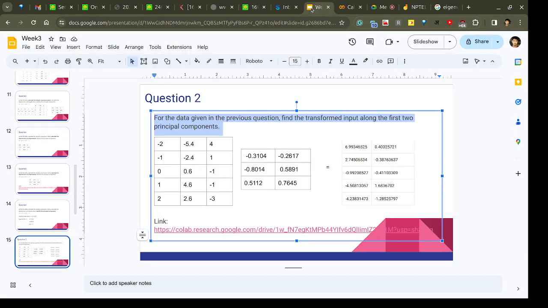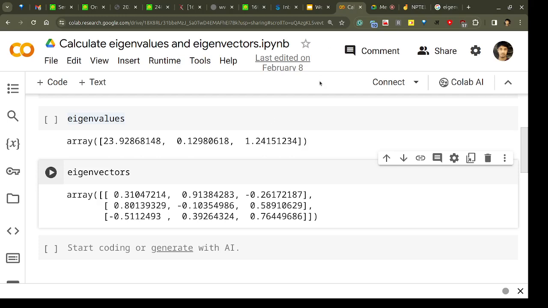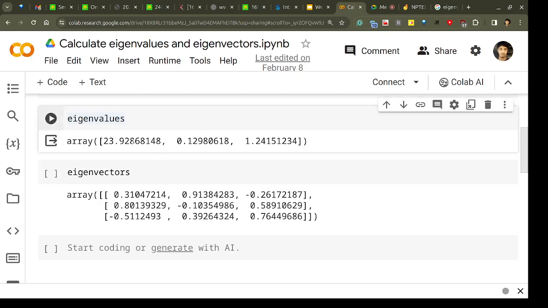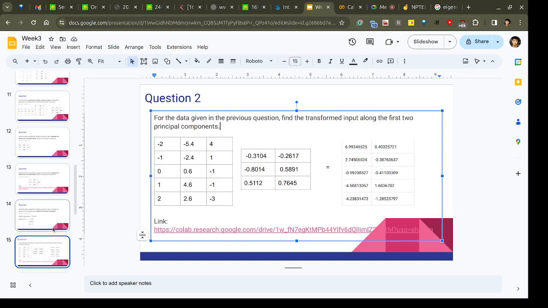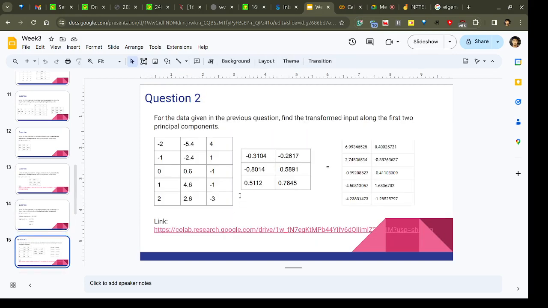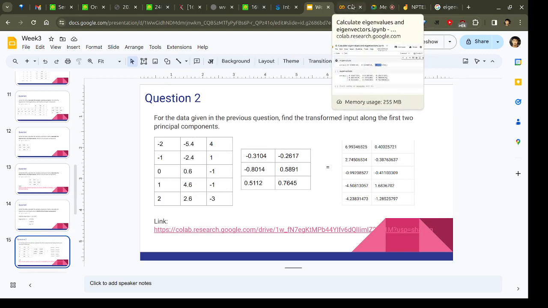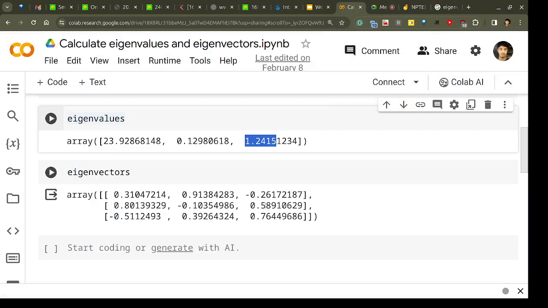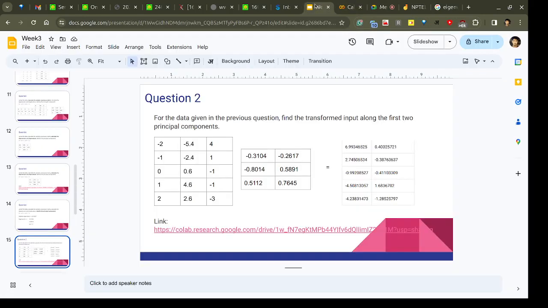But in this case it is saying that you take the second one also, the first two principal components, the most positive. So what is the second highest? This one, right? This is the second principal component. The first principal component we have already found and written here, and the second principal component we'll just copy from there: 0.2617, 0.58917644. This is kind of rounded off.